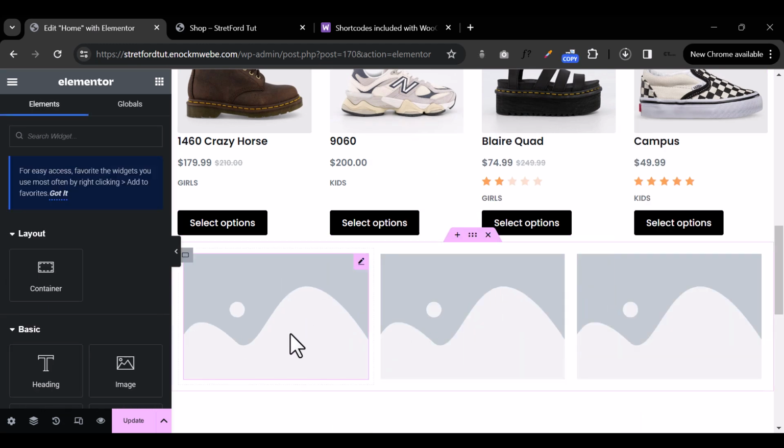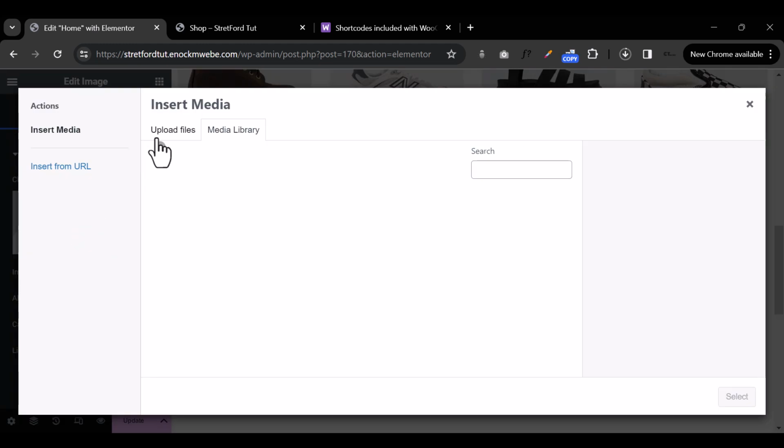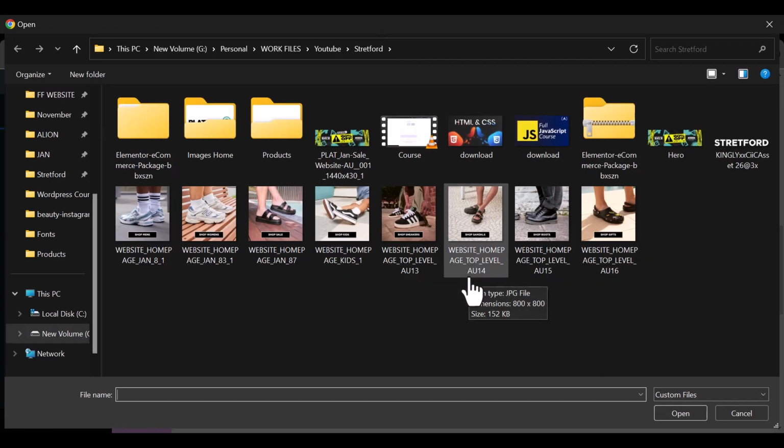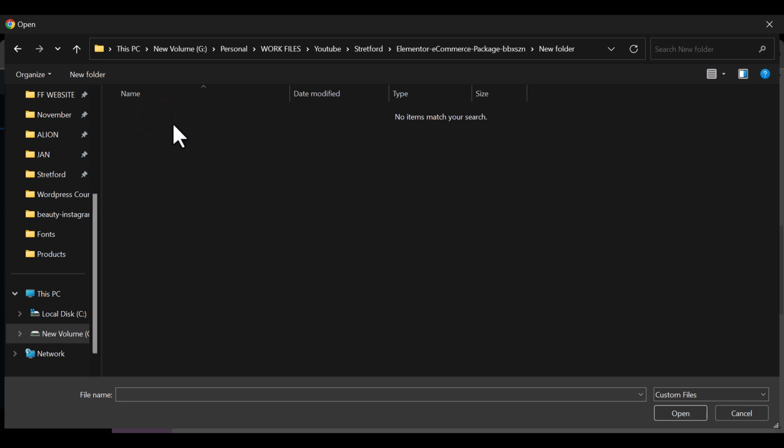Okay, so now I'm going to click on this image right here, and let me add another image. As you guys can see, I'm just playing around with images here and there. This stuff is really not as hard as it looks. I'm looking for some images, but I can't find them.